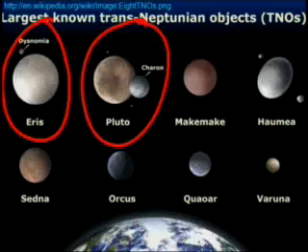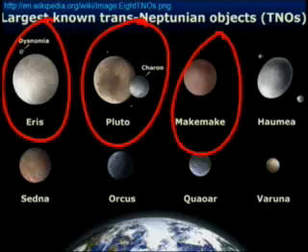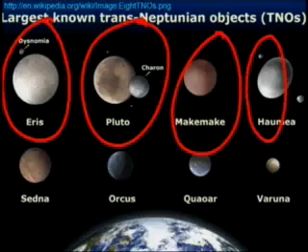Most recently, there have been 2 more designated as dwarf planets of the outer solar system, also known as trans-Neptunian objects, because they're outside the orbit of Neptune. One is Makemake, which is big enough to be a sphere, and the other is Haumea, which has a moon, but strangely enough, 2 moons, but it isn't a sphere. We think it's got enough gravity so that perhaps if it wasn't spinning or something, it could have been a sphere. It might be rotating. I actually am not exactly sure why. It's an ellipsoid of revolution, apparently.